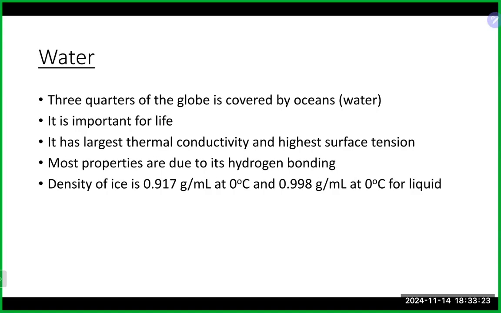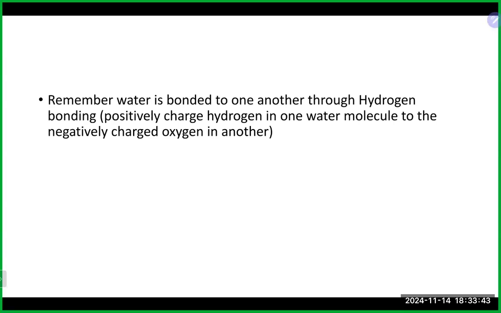And again, that is a result of it slowing down as it goes into ice. It also has hydrogen bonding, so it doesn't allow everybody to get as close as they could in the liquid phase, where they have a little bit more energy, so they're able to move around a little bit more than in the ice phase. Because of that hydrogen bonding, we get the opposite attraction between different water molecules. So they hydrogen bond through, for example, the hydrogen of one and the oxygen of the other, as the oxygen is more negative, the hydrogen side of water is more positive, and that's what creates the hydrogen bonding that occurs in water.